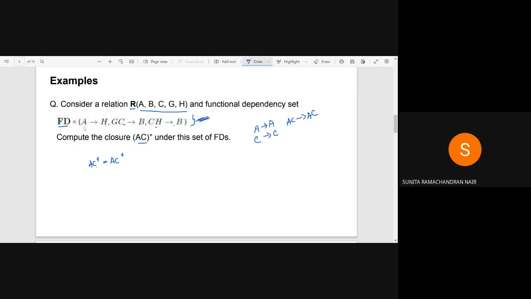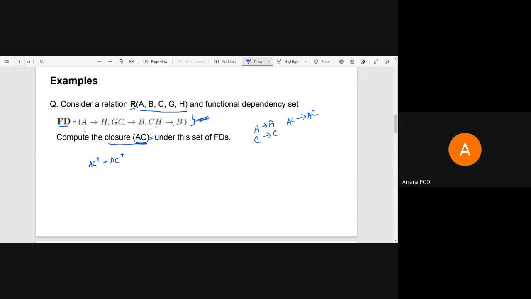Ma'am, can I interrupt? Is it okay or shall I wait for the last? Yes, please go ahead. I haven't gone through the lectures on functional dependencies, I have just seen the first one, so I don't understand what the plus is here. This is a closure set. If we want to compute the closure set of AC, we mean the set of all the possible attributes that AC can determine. Okay, ma'am, fine. Thank you.